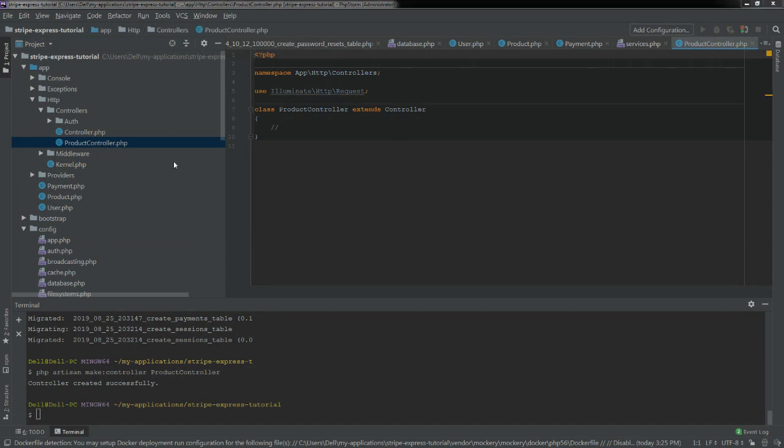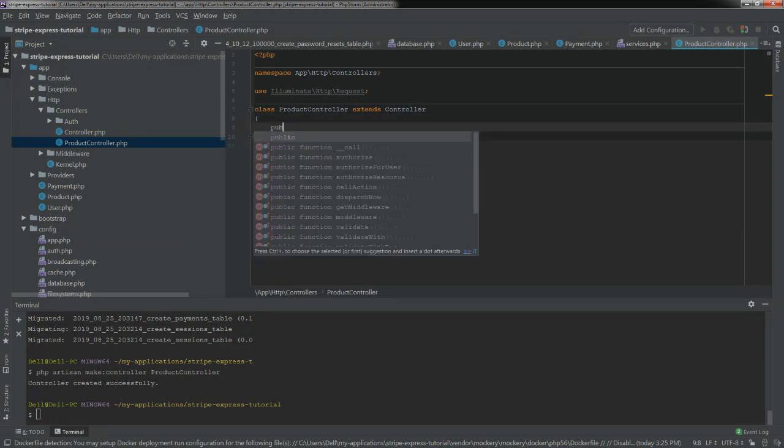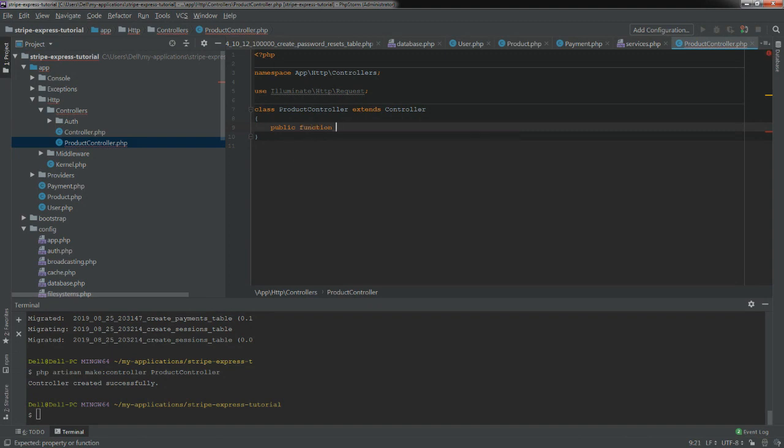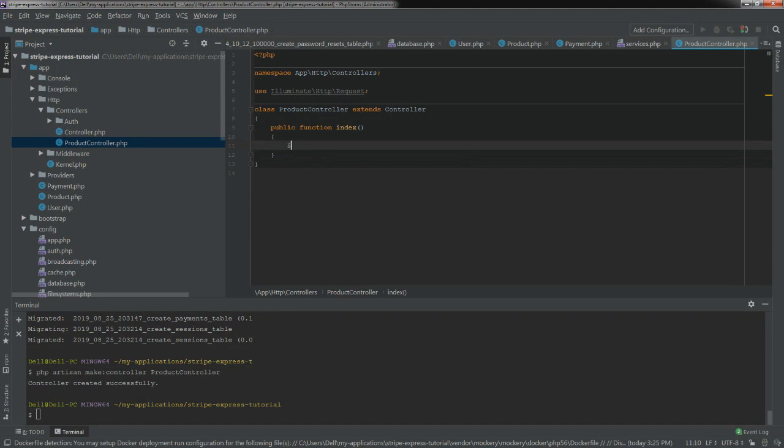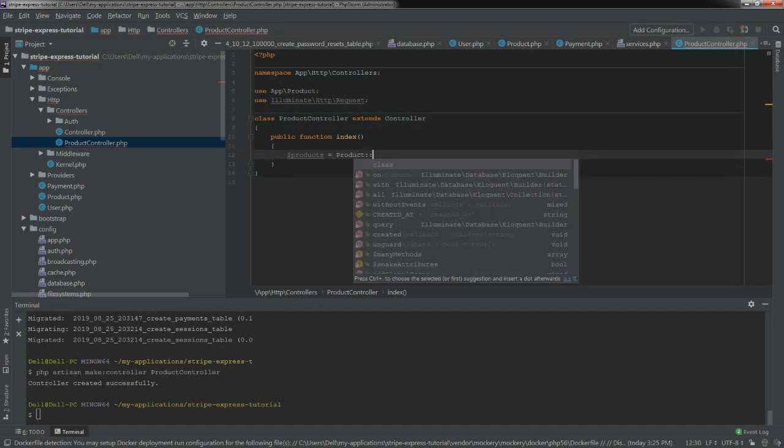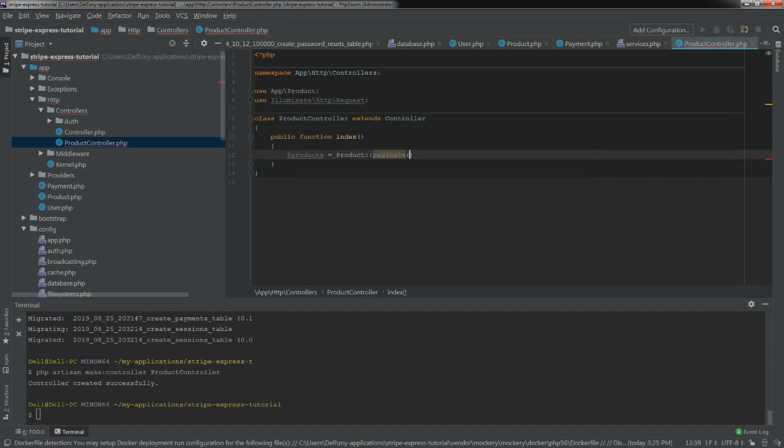We're going to want to have a few methods. The first being an index method which shows all of our products for us. So we'll say products equals Product paginate.